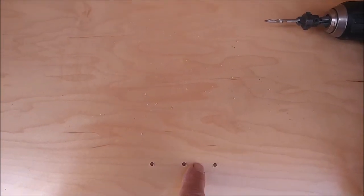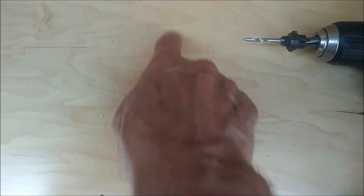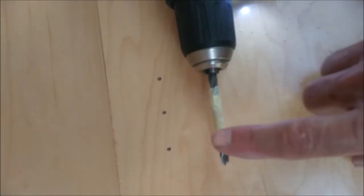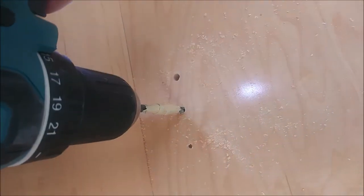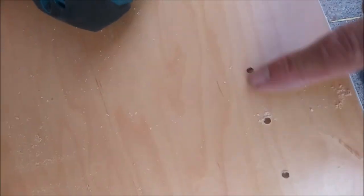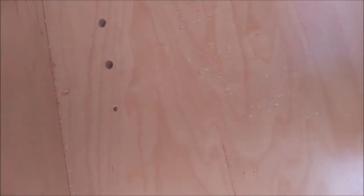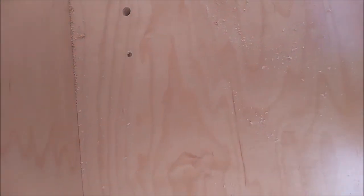This is how I drill my shelf holes. First, I centralize with the center bit, and then I use the original for the pin shelf. I'll show you. Now you change the drill bit for the pin shelf. It's very easy now. So now you've got a perfect hole, perfectly centralized, lined up so your shelf is not inclined. They have a lot of problems with drilling the holes because they drill by machine and make mistakes, but that's how I do it, by hand. Everything is well taken care of. Like I say, high end woodworking.